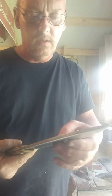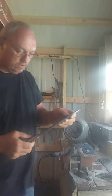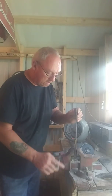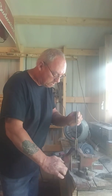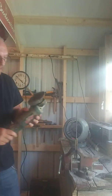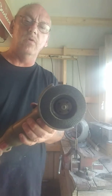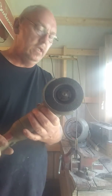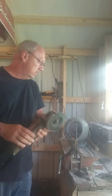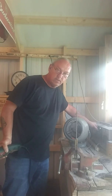So what I'm doing right now, I'm getting ready to clean it up. I'm gonna get rid of all that stuff that's on there and all that rust, and I'm gonna re-oil it. I got a 60 grit pad that I'm gonna clean it up with. It's gonna be kind of loud. I got the fan going and the radio going. I'm gonna turn the radio down a little bit.